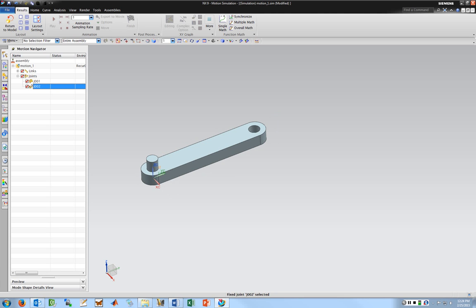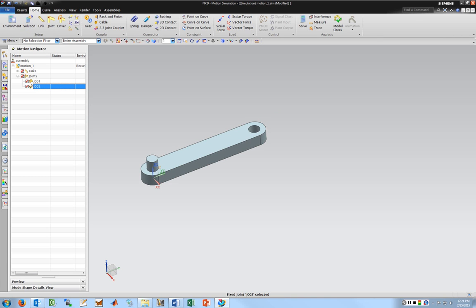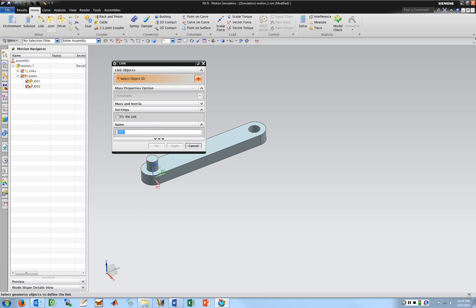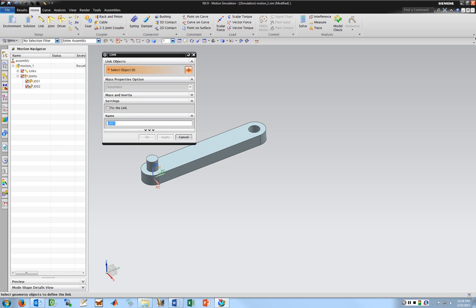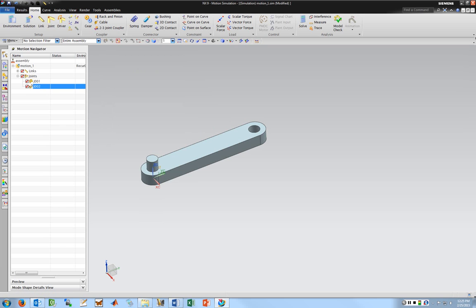So I can of course delete these things if they're not right, delete these, and then add new joints. To add new joints, what I need to do is go back to Home, and then I've got my buttons here for adding links. Whenever I bring something in from an assembly, the solid models there are all individually going to be mapped to a link, but if I need to create a link from something that hasn't been mapped over, or if I draw a new part and then bring it into motion simulation and I need to create a link for it, I need to go through this process. But since they're both done, I don't need to do it.